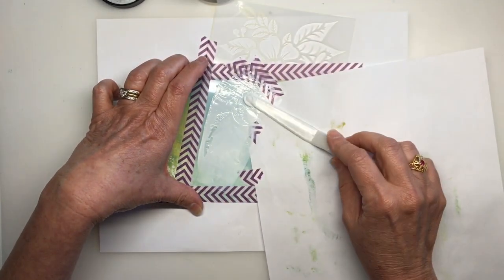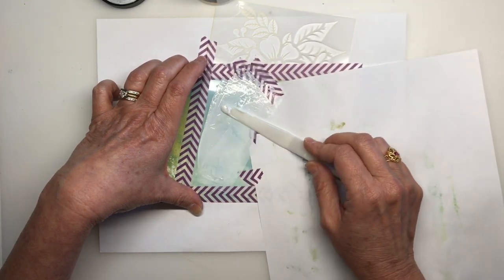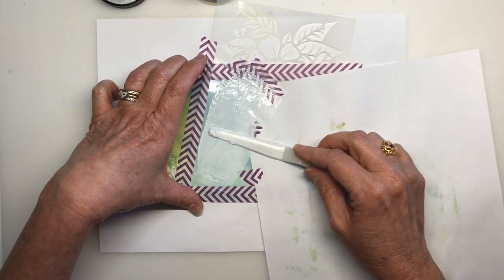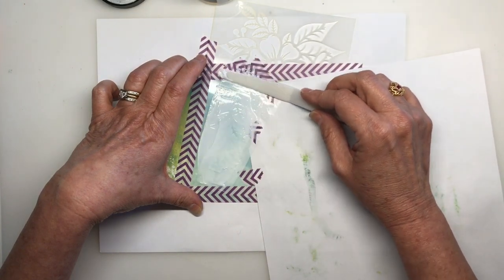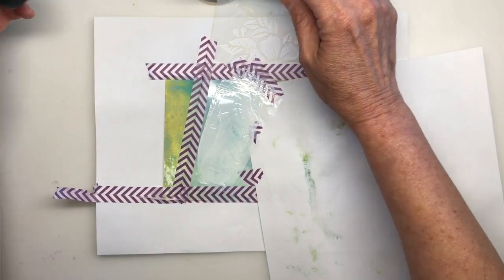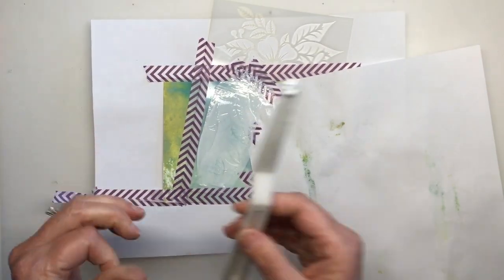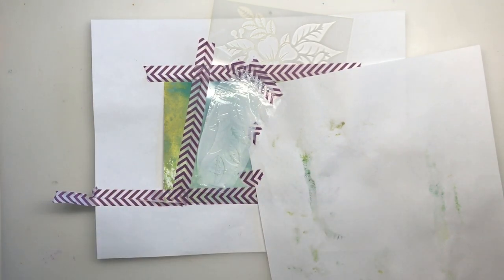If you see an area that seems low-lying, go back over it and try to make it flush with the rest. I keep getting this little area right here. Like icing a cake. So when that's done, I scrape off the excess in my jar and you immediately clean this off just with water. I'm gonna spritz it with some water, and I buy cheap washcloths, spritz it with water, wipe it off, and it's good to go.